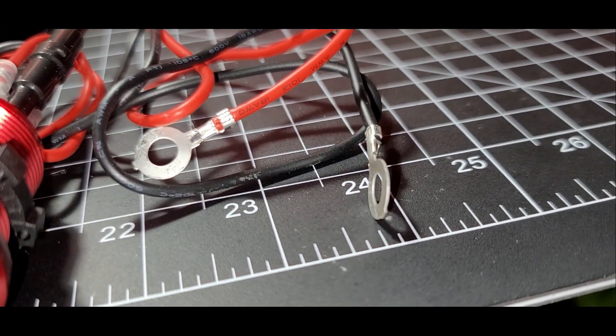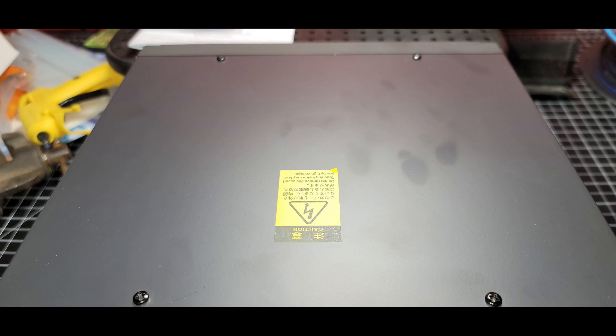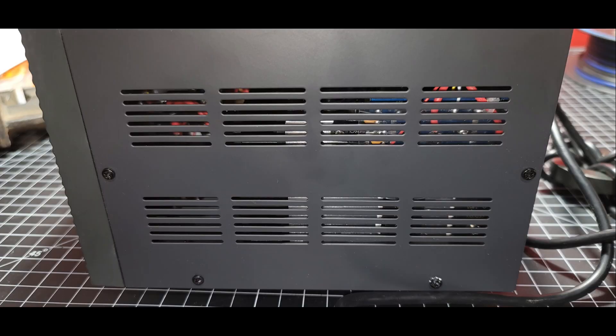The other thing I wanted to do was fill that empty knockout on the faceplate. So I bought a little 12-volt USB charger and said, well, we can take out that knockout and do something useful with that empty space. There are just a few screws around the top and sides of the unit, so we went around and carefully removed all those to take the main cover off. We put the screws in our little magnetic parts tray to keep everything nice, neat, and organized.